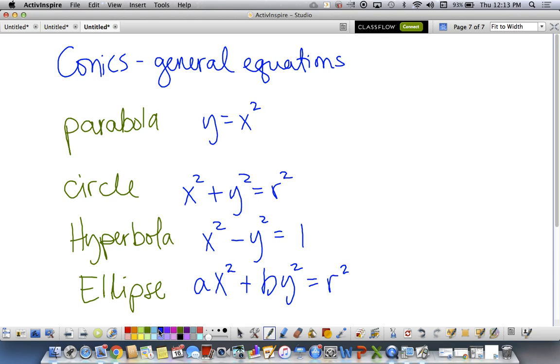Can you please draw a hyperbola? Hyperbolas can go in different places. Here's an XY plane. A hyperbola can go this way, like a parabola turned sideways, but there are two pieces of it. It's a parabola couple.